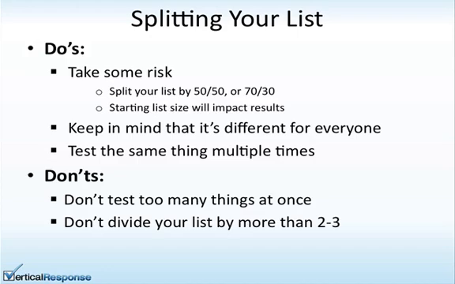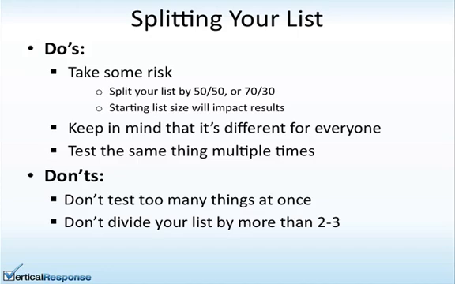The list size that you start with will impact the results. We are going to be talking about numbers. So generally, when you're doing testing, you want your list to be at least 1,000. But I'm not saying that you can't test something with a smaller list. But what I am saying is that individual responses to your emails will have a greater impact if you're mailing to a smaller list.